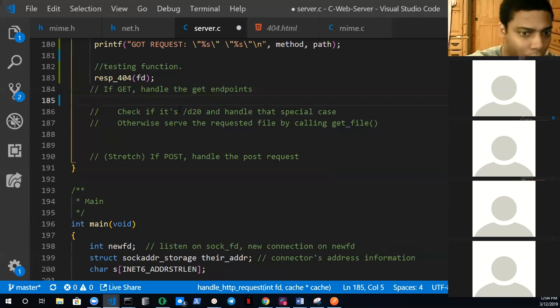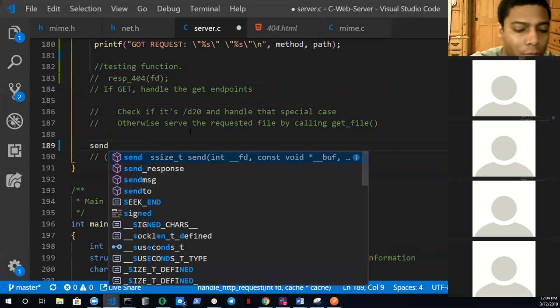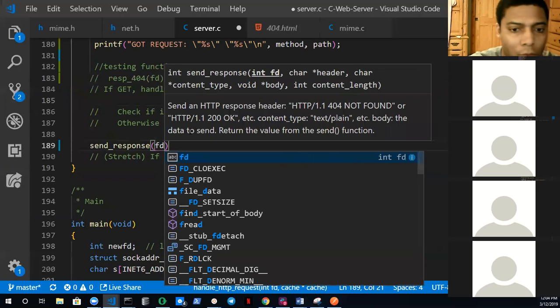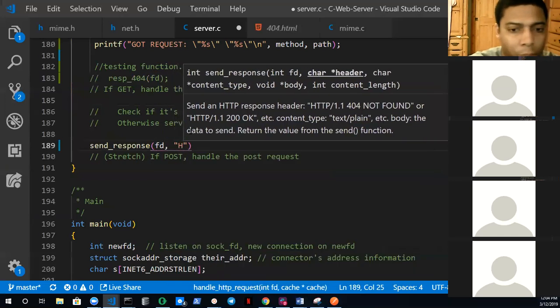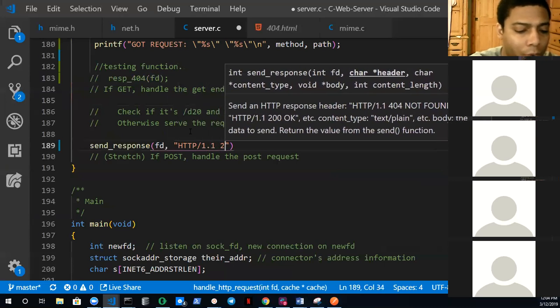So what I'm going to do here is comment this out. And let's do response. We're going to hard code this because it's just about giving you an idea of how this works.